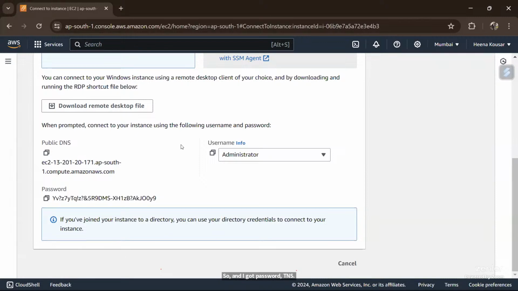So what should I do now, guys? What should we do? RDP. Is it RDP, guys? Yes, RDC, remote desktop connection. So tell me, guys, is this the process you all have done until now?